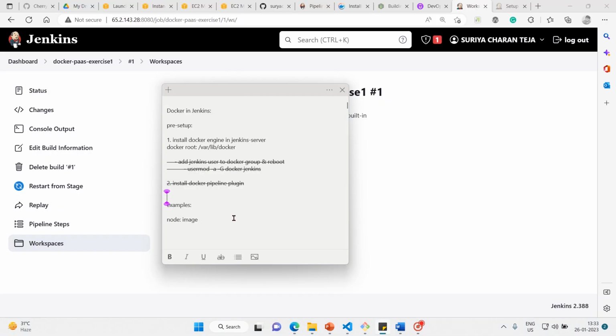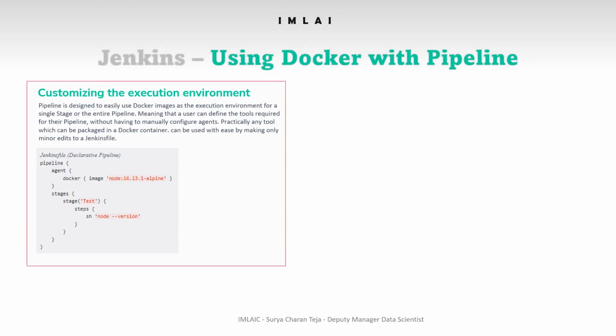So the first example has been run: the image has been fetched, and it has been run. As we are seeing on the slide, we have pulled this image and run this image, and the container has printed the version of the image, the version of that node container. Okay.